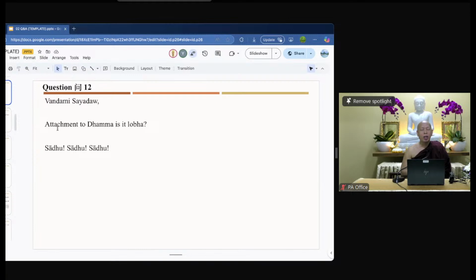Okay. We have another impurity in Vipassana. Right? For example, the light. Attachment to the light. Then I think you may have already known the impurity of Vipassana, right? In Udayabbaya Nana, the knowledge of arising and passing away.